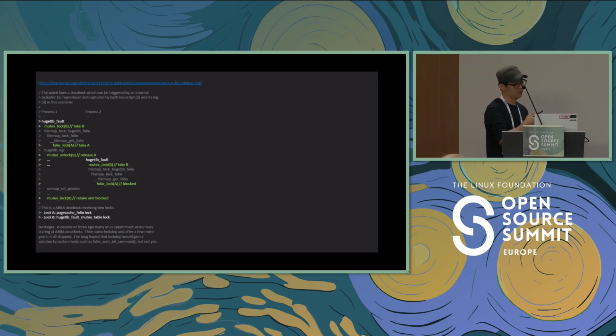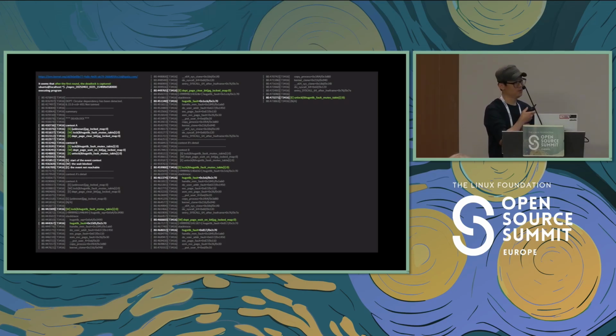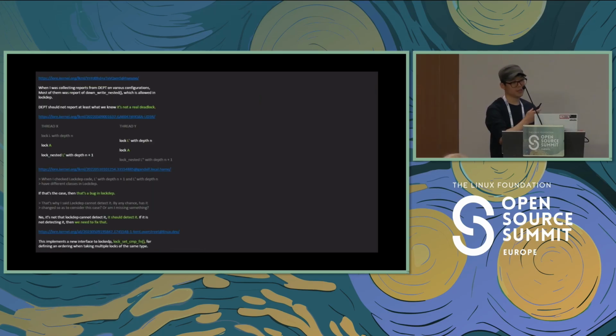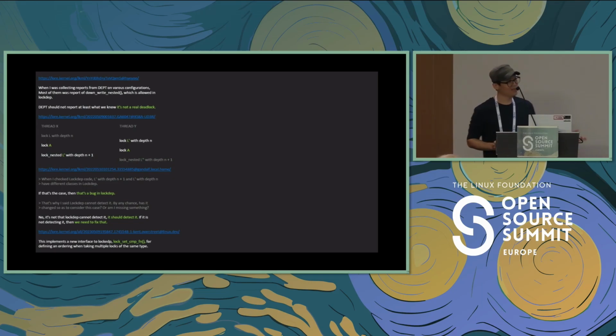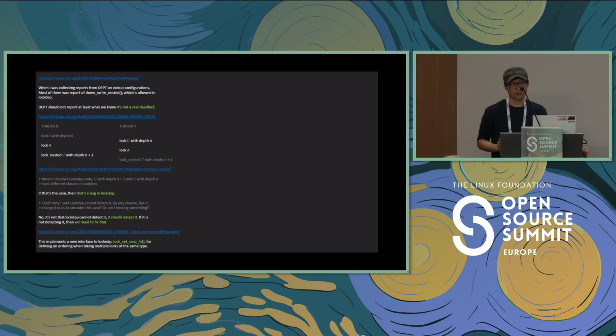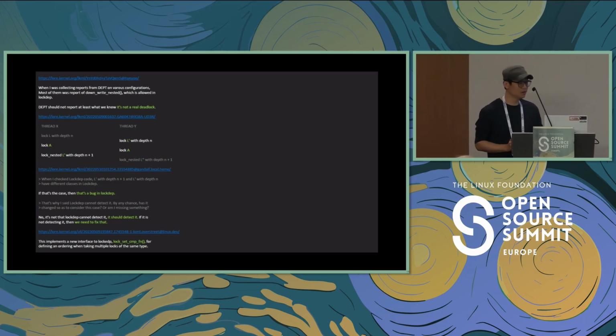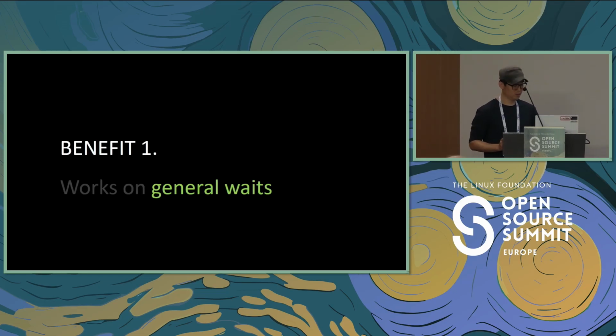The highlighted core passages are the ones we are interested in for this issue. Okay, it's his reply. In this case, DEPT also successfully captured the problematic call stacks for these issues. I think it was cool. Okay, this is not about tracking wait and event, but it's about correctly handling nested lock. But I will skip the details because they are not crucial to DEPT's main goals.